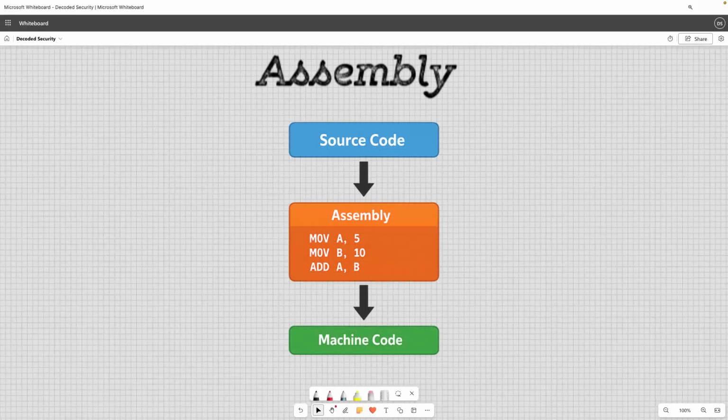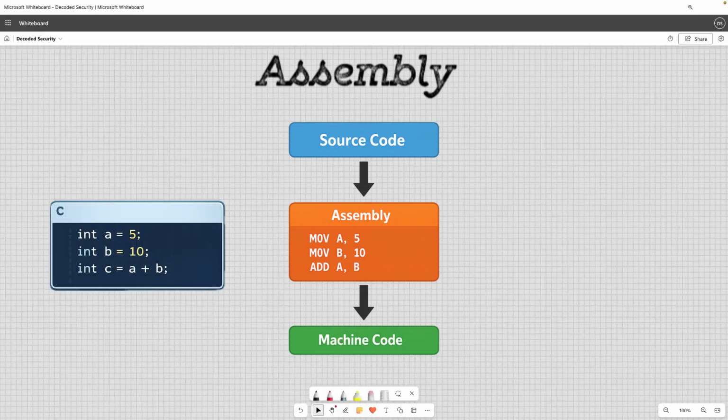Before machine code, there is often an intermediate representation, which is called assembly language. What you can see on this screen, move A to 5, move B to 10, add A and B, is the assembly instruction of the previous program that we have seen.